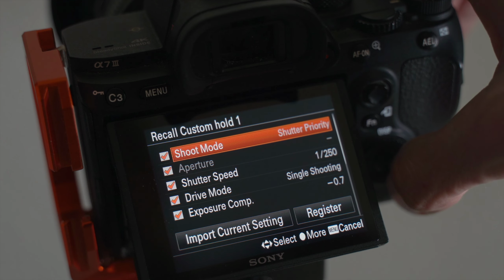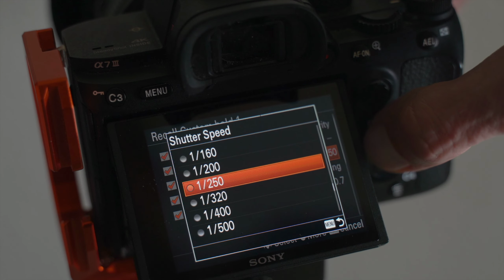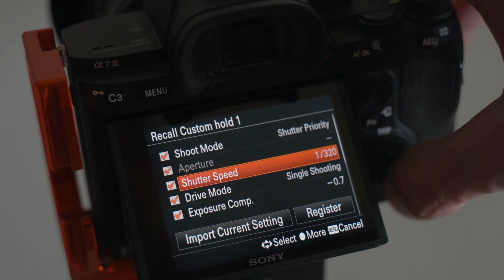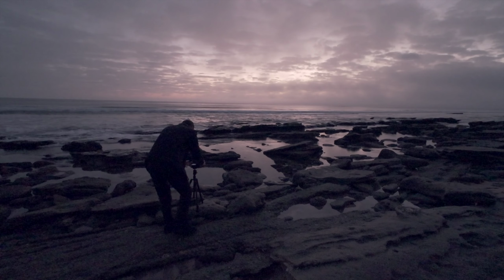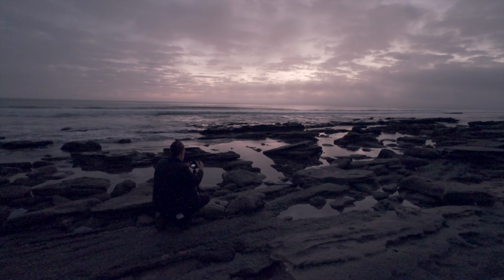And here's where you'll set your settings up. Set your shoot mode and remaining settings, your drive mode, your exposure compensation, your ISO, your metering mode, your focus area. You want to keep autofocus on. For the shooting mode, I like to use shutter priority for my specific scenario because usually I'm in dark scenes and I just need to capture fast action such as animals or birds or something occurring in my landscape with a 250 to 320 shutter speed because I'm shooting wide and my subjects are mid to backgrounds, so that usually captures what I need sharply. But use the best shooting mode for whatever scenario you'll be in.